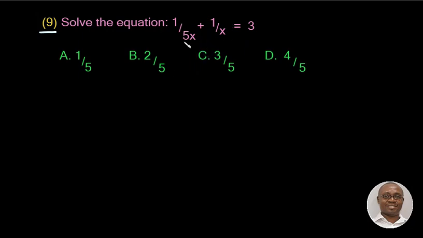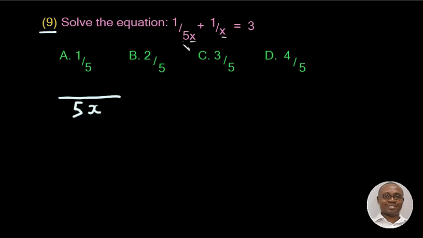Where a lot of students will find difficulty or confusion is where we have a variable as part of the denominator. In fact, it is in both fractions. So it is simple. What you need to understand is it is just like looking for the regular LCM. You take the numeric value, you look for the LCM of the numeric value, which in this case is 5 and 1. So if you multiply them together, you have 5. And you just write out the variable, which is x. Simple as that.